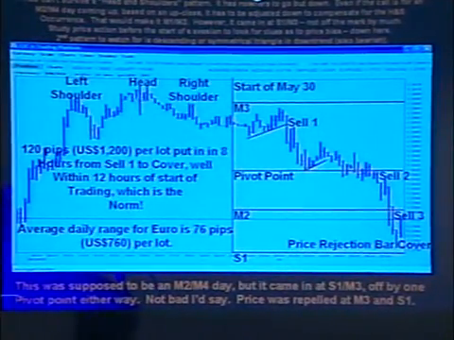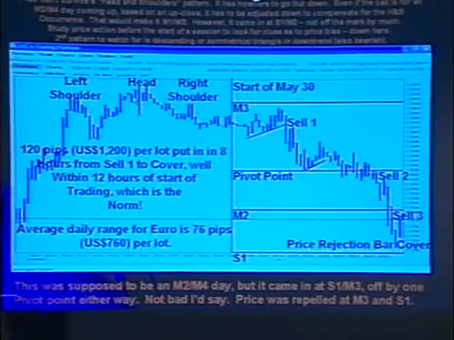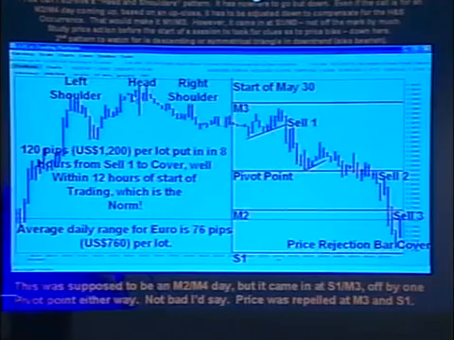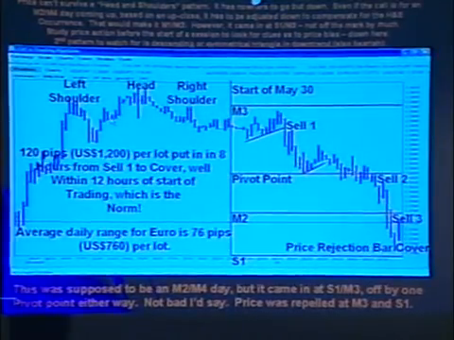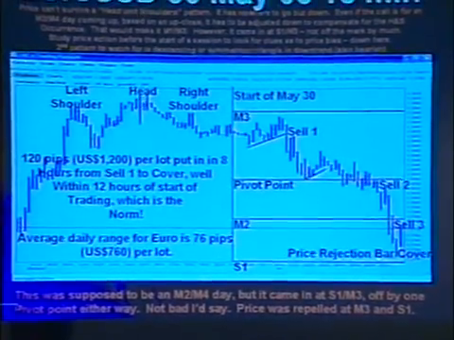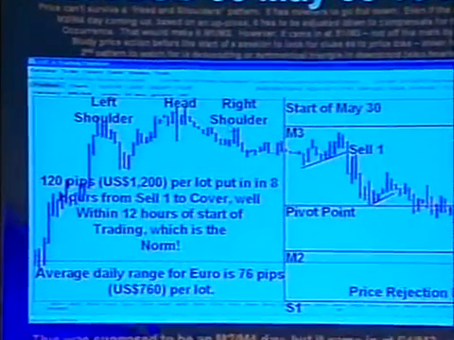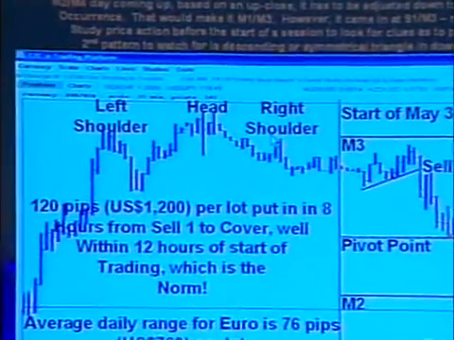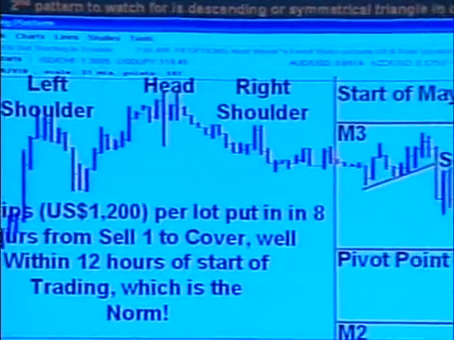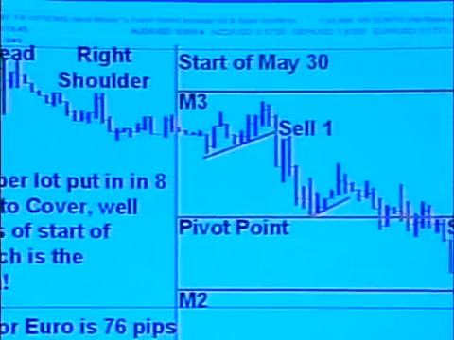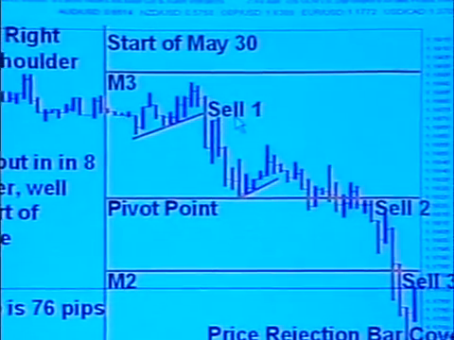Here's an example of a head and shoulders pattern. Remember I said that you don't have to wait for the new session to unfold before you start trading. Here's an example of the new session started here at midnight, but in the late night trading over here, we had a head and shoulders pattern. There's the head, there's the left shoulder, there's the right shoulder, and that means that price is going to go down. Okay, as it did all the way through the following session. So you could have initiated your trade over here before the new session started.